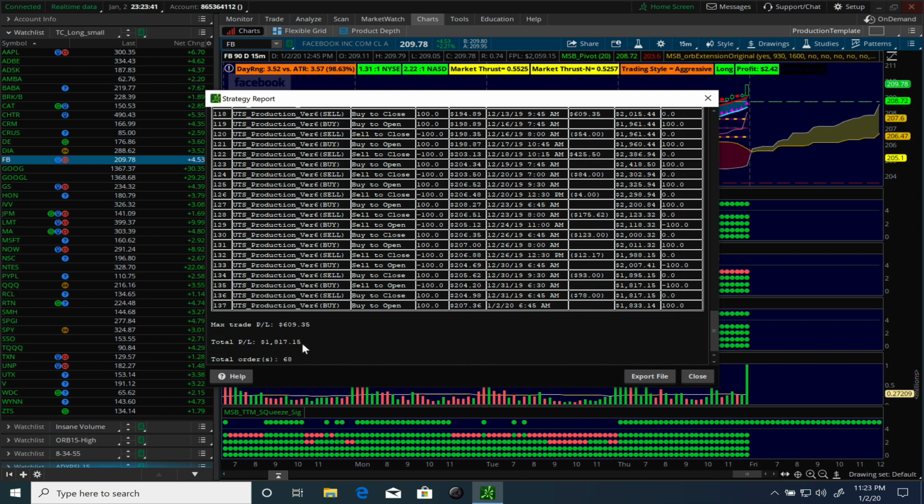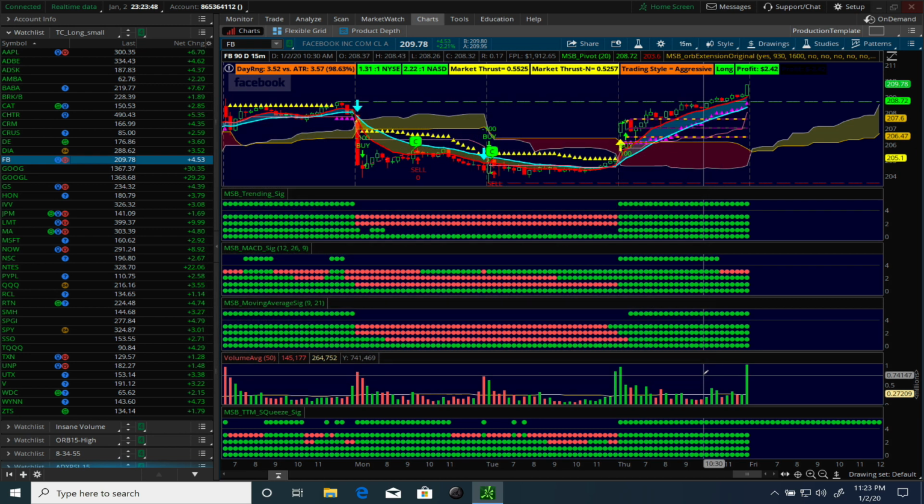Now, clearly, not every stock on every time frame is going to be positive. If any of them is negative, then you have the option of trying a different time frame, and if none of them work, then that stock is perhaps not the best to use with the Ultimate Trading Strategy.